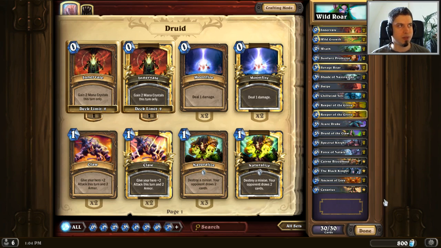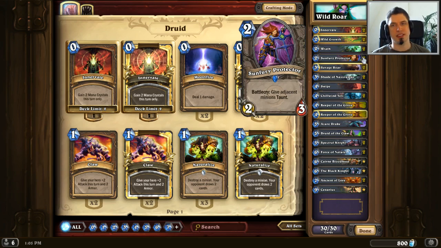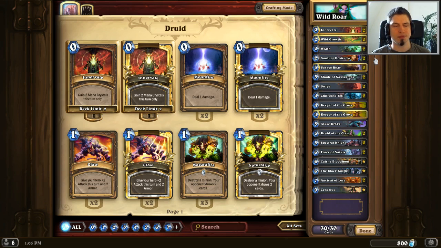Since I didn't want to ban Hunter, and Hunter is actually a tough matchup for this deck, I included the Sunfear Protectors over the Haunted Creepers, which are better in the Priest and Warrior matchups, and you can play it on turn 2. So the Sunfear just dies to a weapon swing, like a Fiery War Axe from Warrior.